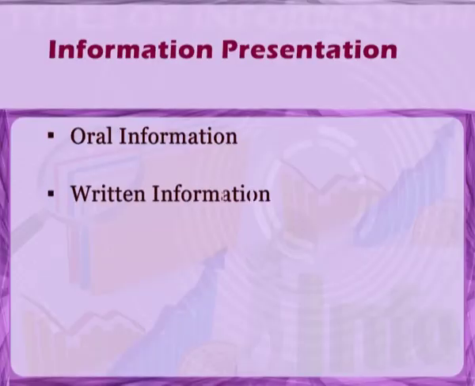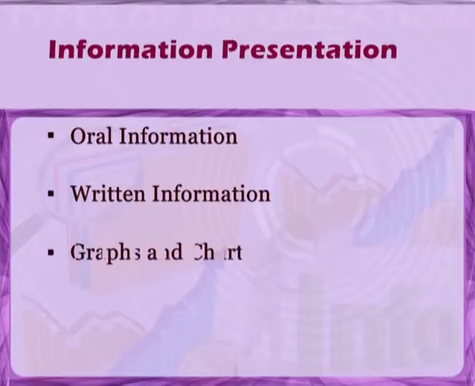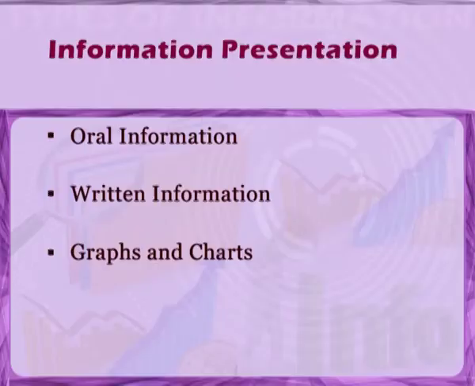Example, a presentation, a speech or address and music clips. Written information uses words to describe or state facts. Letters, memos and business reports are examples of written information. Graphs and charts. Graphical information depicts data in the form of graphs and charts. Graphs and charts are often used to present information more clearly.